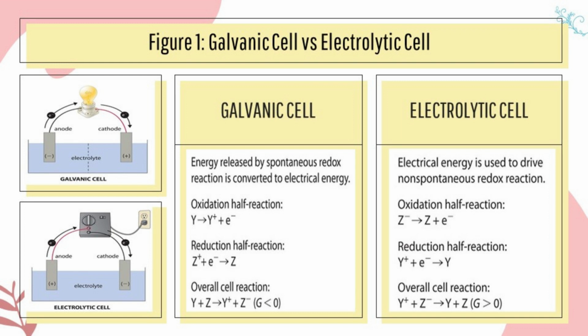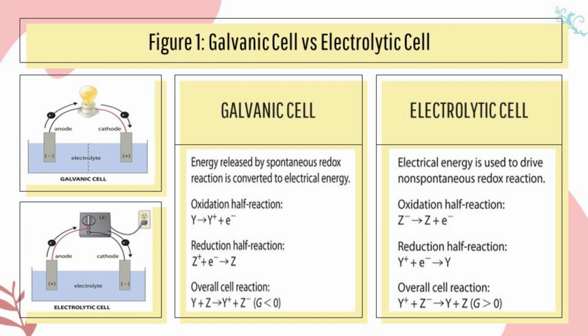Okay? So next we have here the electrolytic cell. Okay, so in here naman, again, it undergoes through a non-spontaneous redox reaction. So meaning to say, kinakailangan natin dito na external force in order for the redox reaction to occur. Okay, so ang external sources natin na energy can be a battery or it can also be a power outlet. Okay, so in here, kinukuha natin yung electrical energy from external sources and then yun yung nagda-drive para mag-undergo yung electrolytic cell into non-spontaneous redox reaction.